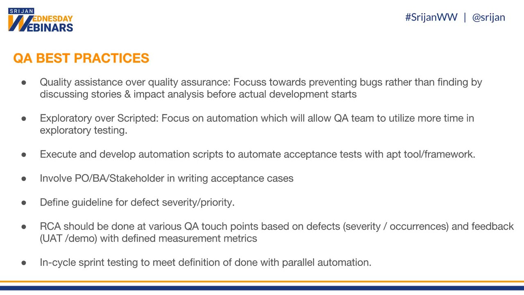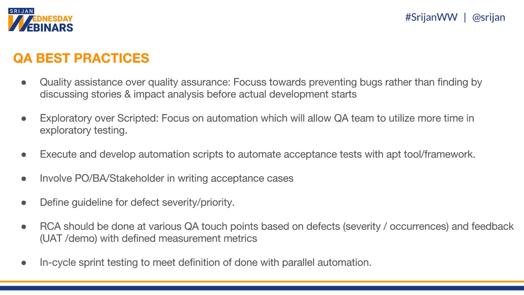And we try to focus on exploratory testing over scripted testing. Scripted testing here means when a sprint starts, a QA writes test cases, and after that executes those test cases. But our major focus is not about testing only those test cases, but we are also trying to explore our product. Reason being, this helps us in finding the most critical, business critical bugs, which in turn gives us more value.